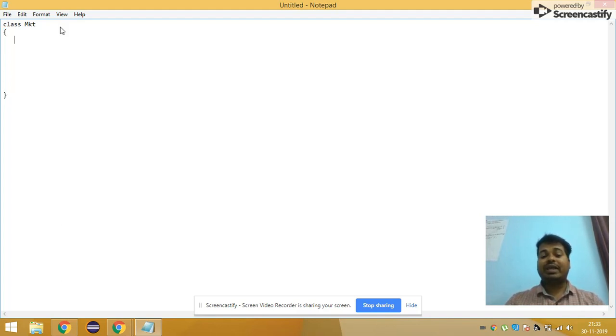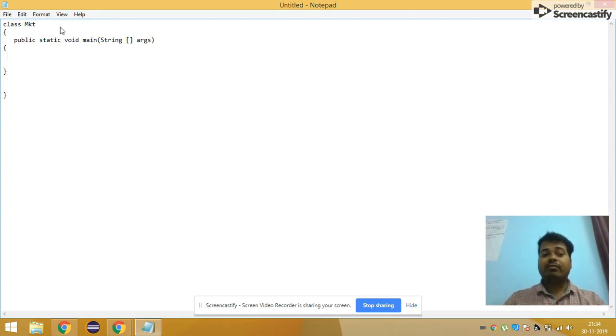Now after writing this, you have to write the main method. As I have said, you need to write the main method as public static void main string args. So this is our main method. Why are we writing public static void main string args? This I will be talking about when I talk about methods in Java. So whenever you are writing the method, this is your main method. This whole line is called your method declaration, and the opening of the method and closing of your method is called your method body.